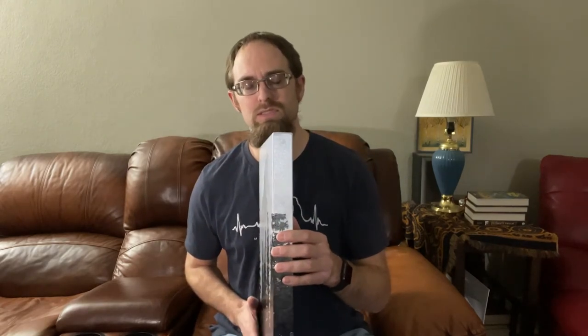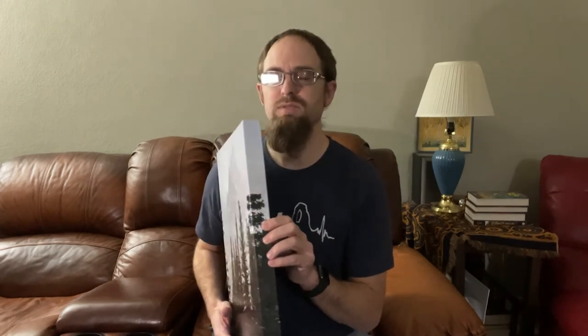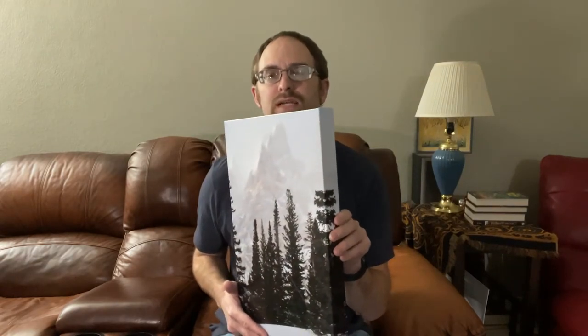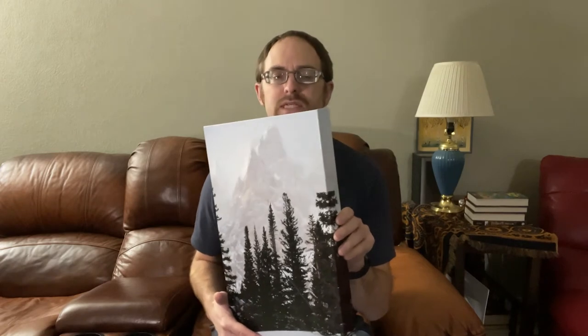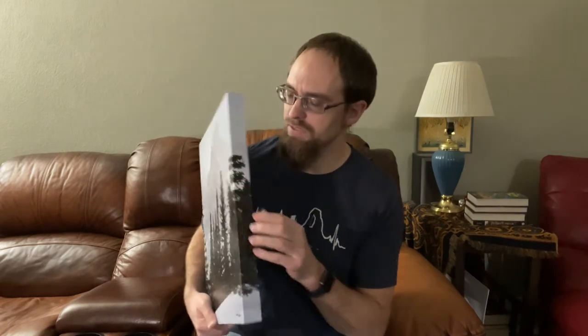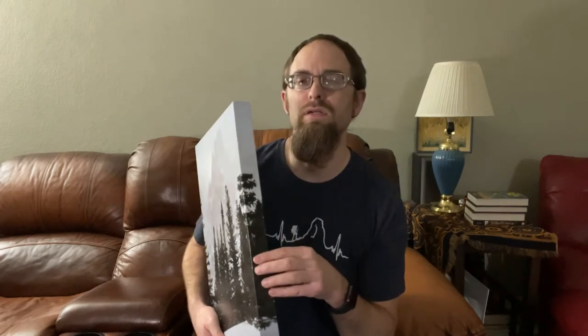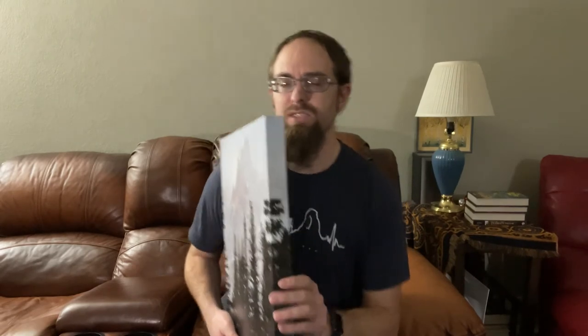One of the options is how you get the edges made. These are one and a half inch thick stretcher frames that I'm getting these made on by my local supplier here in Longmont. Highest quality, archival quality canvas. The wood in the stretcher frame inside is recycled wood, so responsible sourcing there. There are some options as to how you get the edges of this printed, and I offer this straight on my website as you make your order.